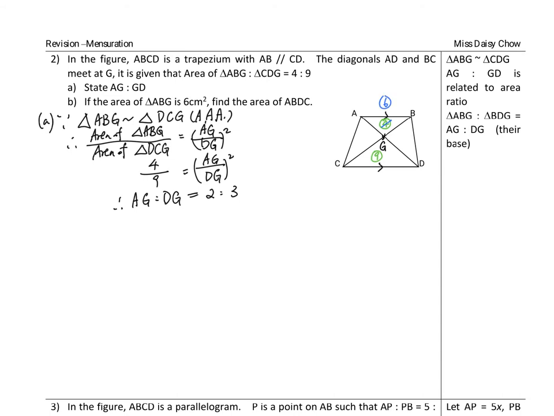If this one changed to 6, then the next one is how much? Then you need to calculate 4 is to 9 as 6 is to how much? Then you need to calculate this one. Then you can calculate the answer to 13.5.